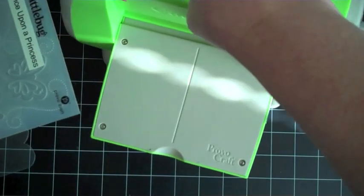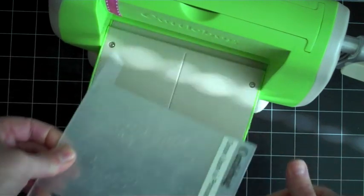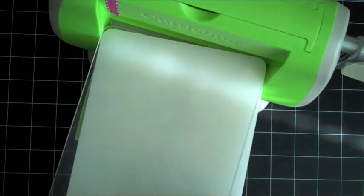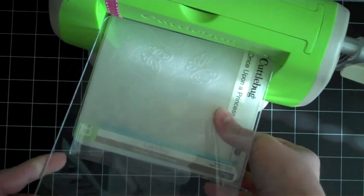Pull my Cuttlebug back out. Oh, I need my plates. That'll help. Okay, there's my A and my B, and then I've got my B again.